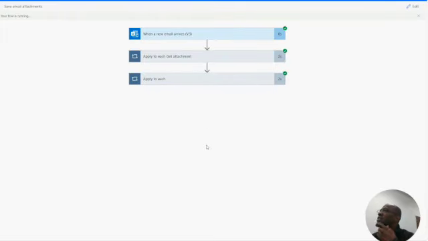So the email has been received, and yep, the email was just received, and you see the flow ran successfully. So now we're going to go to the folder to see if the file that I sent is actually there, and it should have been. So let me get to the folder.